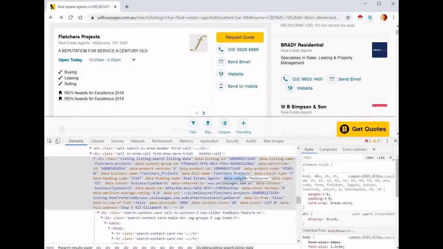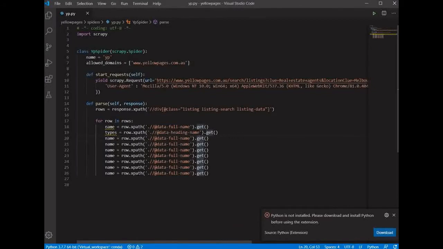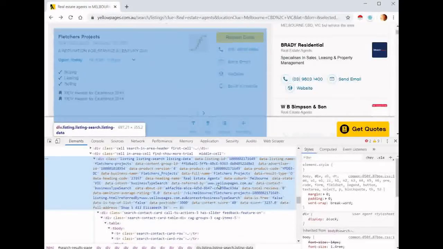Then go for suburb, copy, just change it, suburb is equal to. Here you go, this is the suburb. Then we need the state, data state.